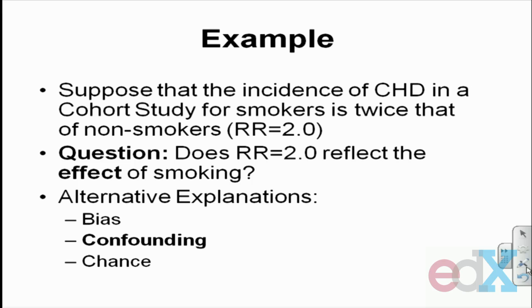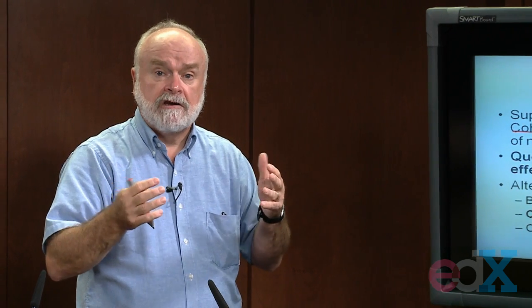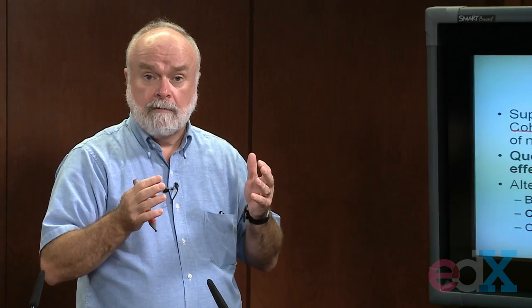You measure incidence of coronary heart disease among the smokers, among the non-smokers, and you combine them into a measure of association like a risk ratio or a rate ratio. So let's suppose you do that. You analyze your data, and you saw the following results. When you compared your smokers to your non-smokers in this cohort study, you saw a risk ratio, maybe a rate ratio, of 2.0. The incidence of coronary heart disease was twice as much among the smokers than among the non-smokers.